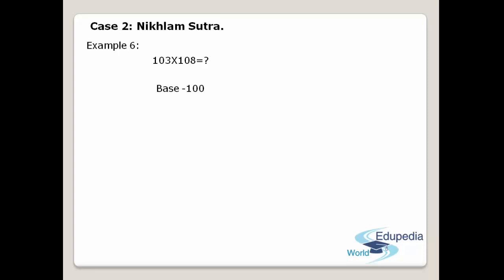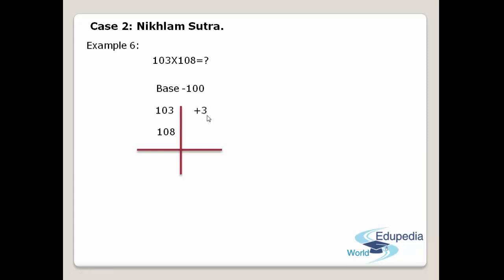Now, after finding the base for these two numbers, at first I have to write 103 like this and below it 108, by placing a horizontal bar along with a vertical bar so that this is split into two columns, a right column and a left column. On the left column, you can observe the numbers that I am going to multiply. And on the right column, you have to write how much more the numbers are when you compare them with the base. So when you compare 100 and 103, 103 is more than the base by 3. So you have to write that number by placing a plus sign in front of it.